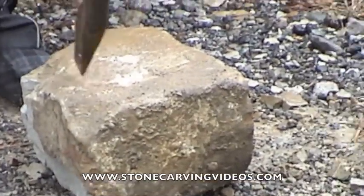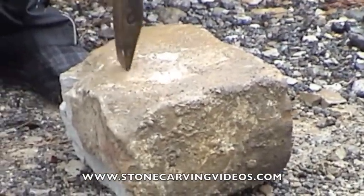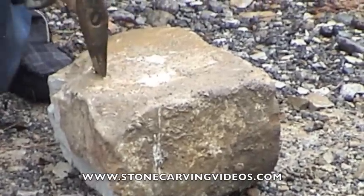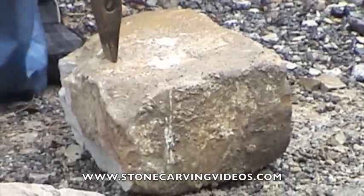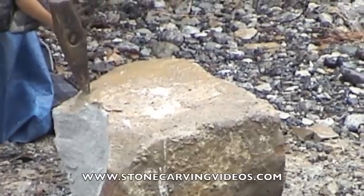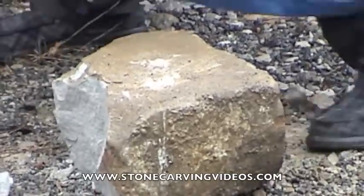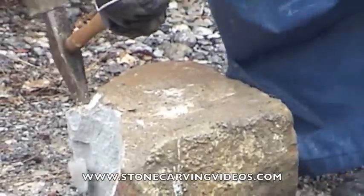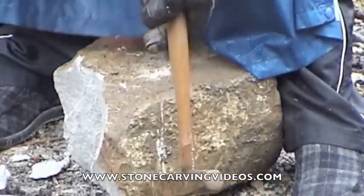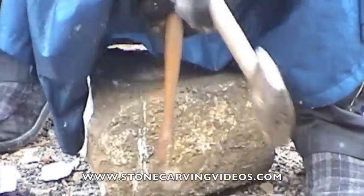I'm going to finish this by cutting the red of this rock off. What I'm doing is just getting some of it knocked off before I even put it on the table. Ideally, most of my chiseling, when I get to the finer tuning of the stone, will be done on the tables. I'm just knocking off a little of this extra.